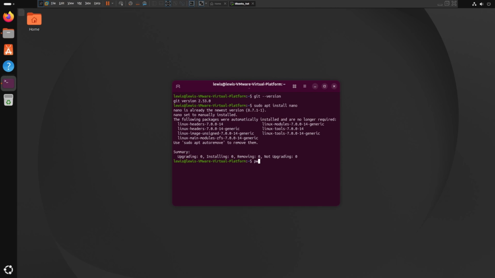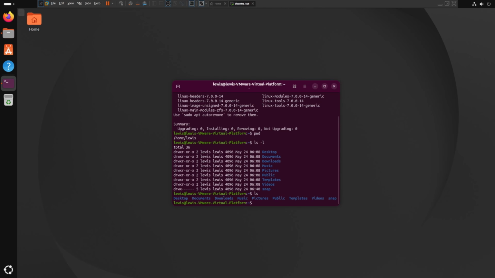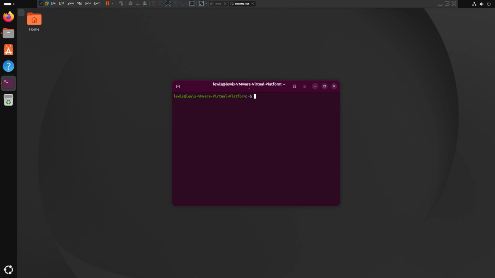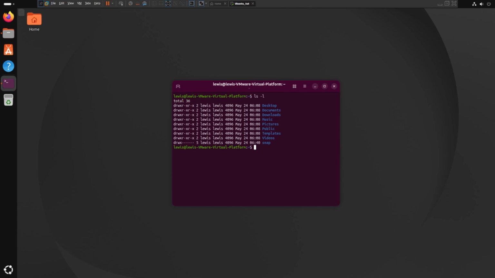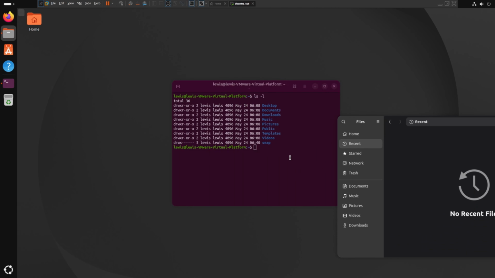To do that, print working directory, pwd, tells you where you're at, ls -l lists your files. Let's just clear the screen, okay? And we'll do ls -l. It gives you the permissions and what files we have and all that stuff. It's self-explanatory.